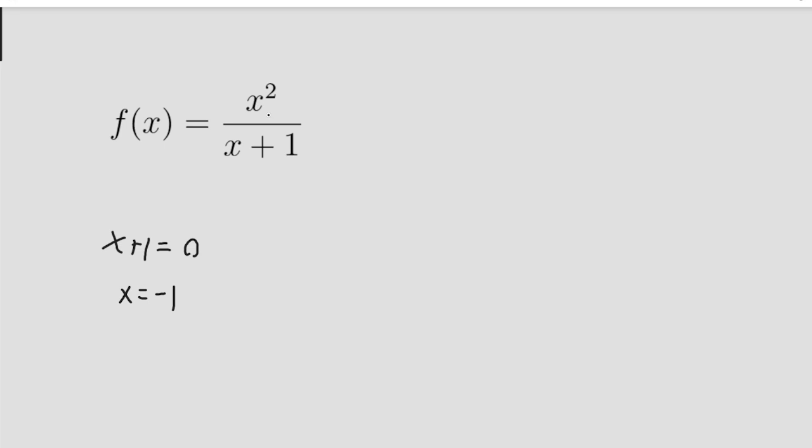And so now let's try to plug this value into our top here to see if we wind up with indeterminate form instead of a vertical asymptote. So trying that out, we get negative 1 squared over 0. So that just gives us 1 over 0. And yes, this is a vertical asymptote. So we can say that we do, in fact, have a vertical asymptote at negative 1. Beautiful. Now, what about a horizontal asymptote?